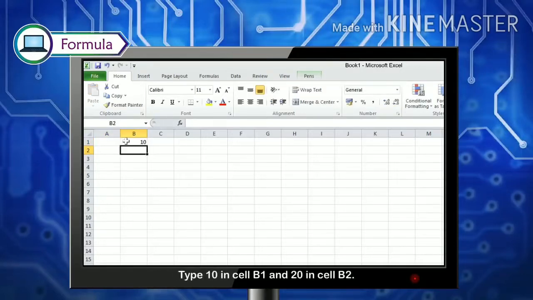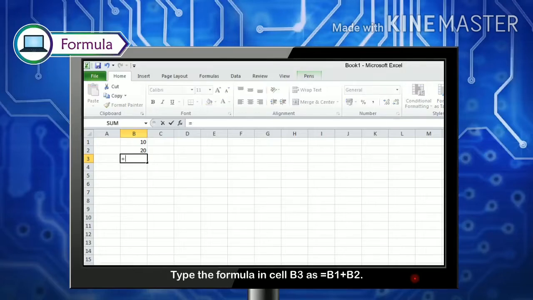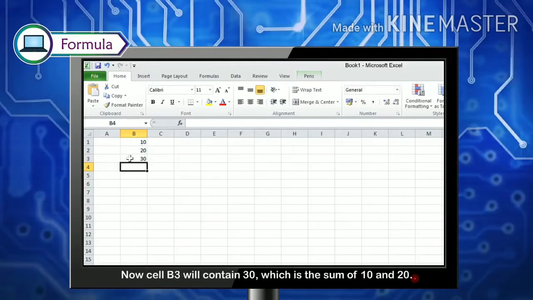Type 10 in cell B1 and 20 in cell B2. Type the formula in cell B3 as =B1+B2. Now cell B3 will contain 30, which is the sum of 10 and 20.